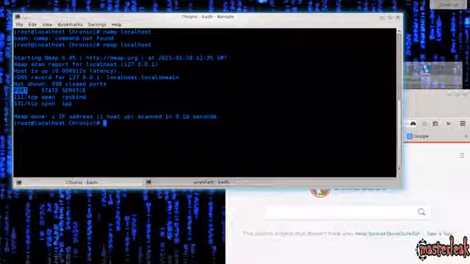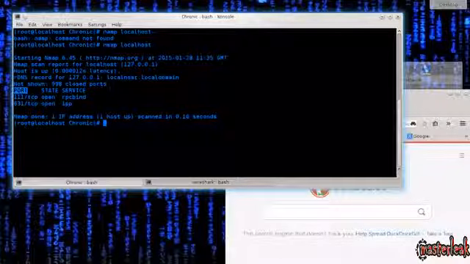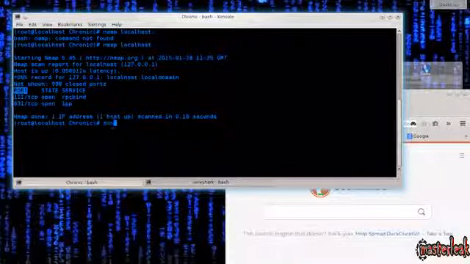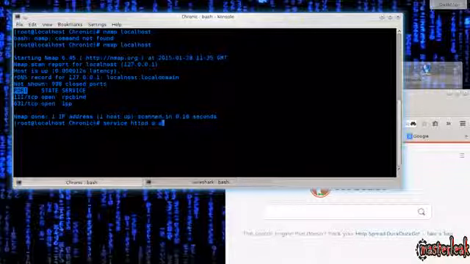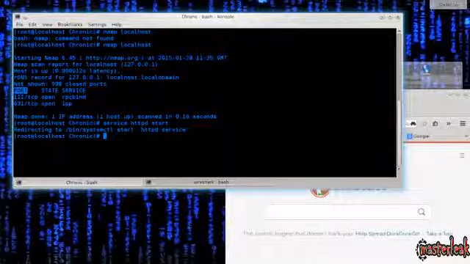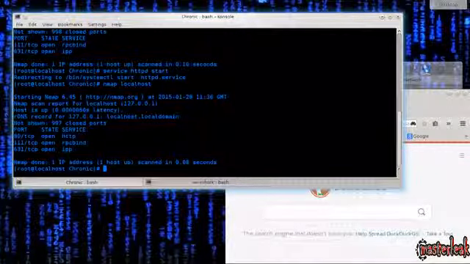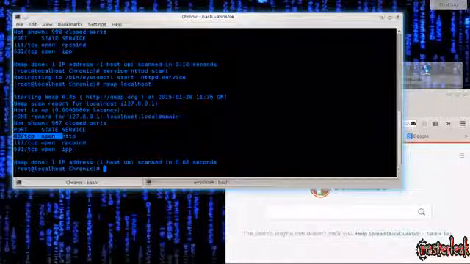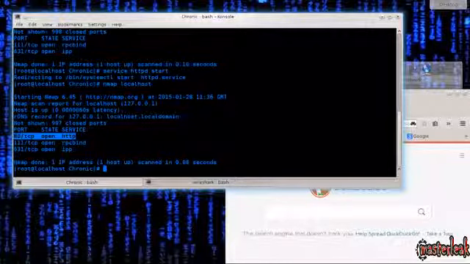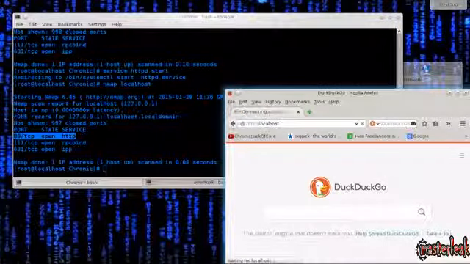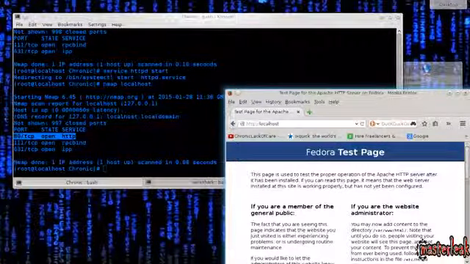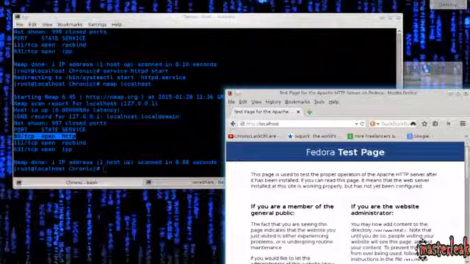But here, I'm going to start my Apache web server, and immediately after that you will see that I will start listening on port 80. So service httpd start, there we go, and I'm just going to do the Nmap again. Now you can see that I am listening on port 80, it is open, and the service is HTTP. So all traffic coming to me on this port will be directed here. I have localhost there, so HTTP localhost, and it throws me to the beginning page of the Apache server that is not configured.